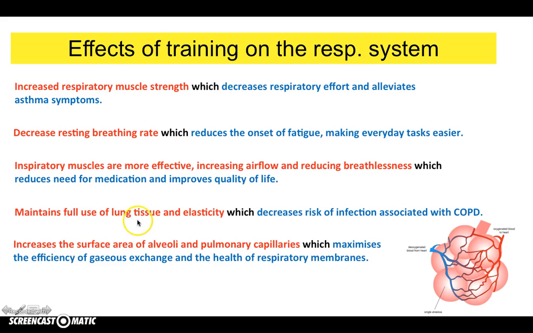Maintains full use of lung tissue and elasticity, which decreases risk of infection associated with COPD. Increases the surface area of alveoli and pulmonary capillaries, which maximises the efficiency of gaseous exchange and the health of respiratory membranes. Now, it's really important you make clear and precise notes with this. Last year's exam, this was a 10 marker, so we'll be going through this again in more detail tomorrow and answering some exam style questions.